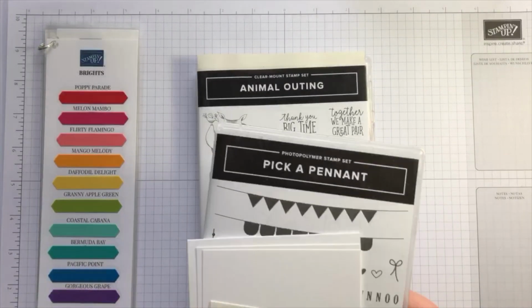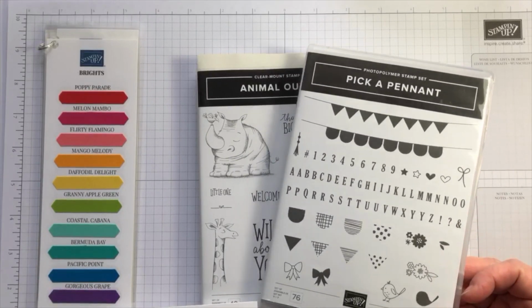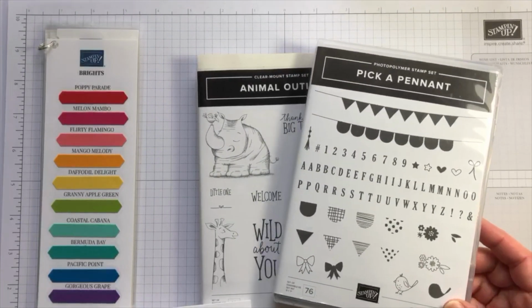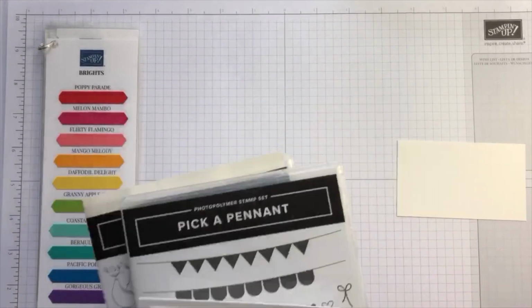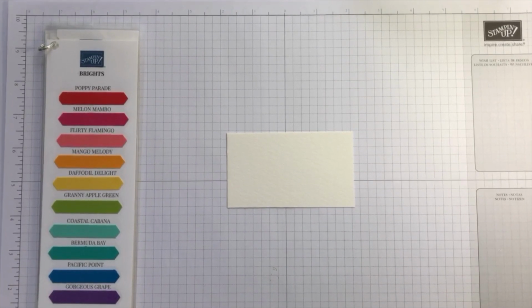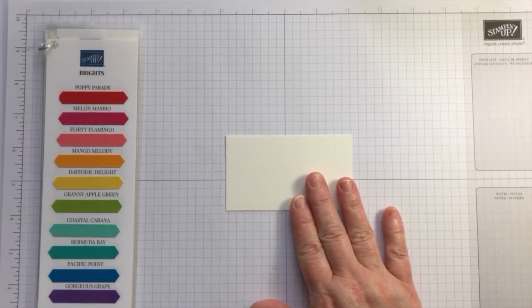I'm also going to be using the Pick a Pennant stamp set, which I used yesterday on my YouTube channel. And we're going to use it in a different way today. I'm not going to spoil the surprise, but I think you'll like it. So I'm going to use a piece of watercolor paper because this is going to be a watercolor rainbow. Then we need to have the right type of paper.